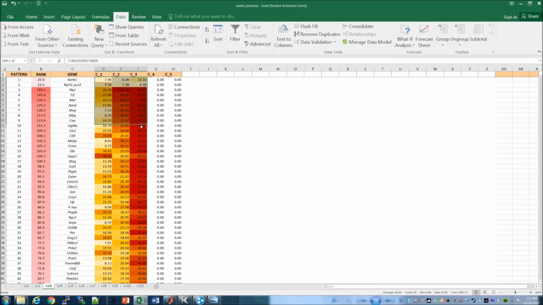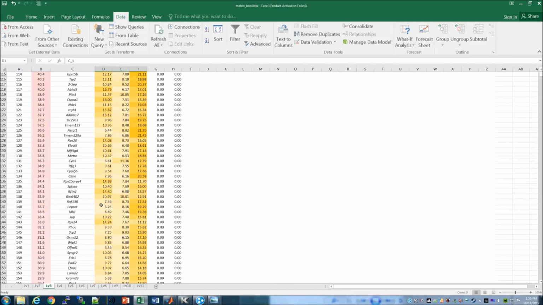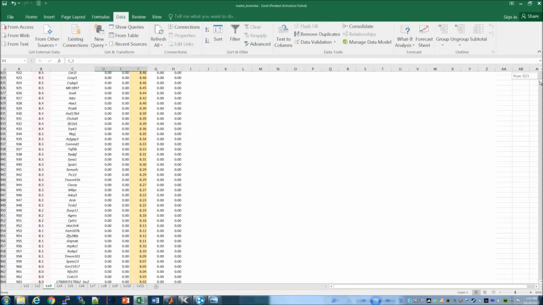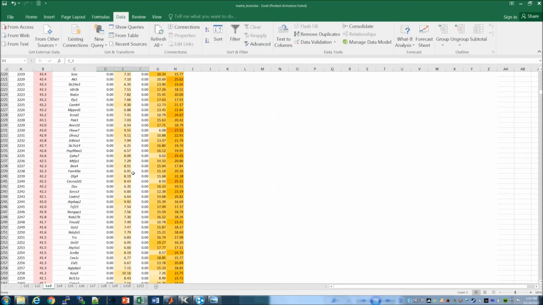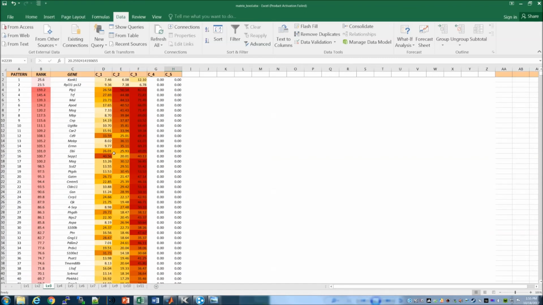So for instance, you see here you have the first block of markers which are together because they are expressed from cluster 1 to cluster 3, although they are more strongly expressed in cluster 3. And then when you scroll down you will see other patterns. For instance, that's another pattern, but let's look at a different one. Okay, so here for instance we have genes expressed instead in cluster 2 and then 4 and 5. So that's the first way to sort the markers.